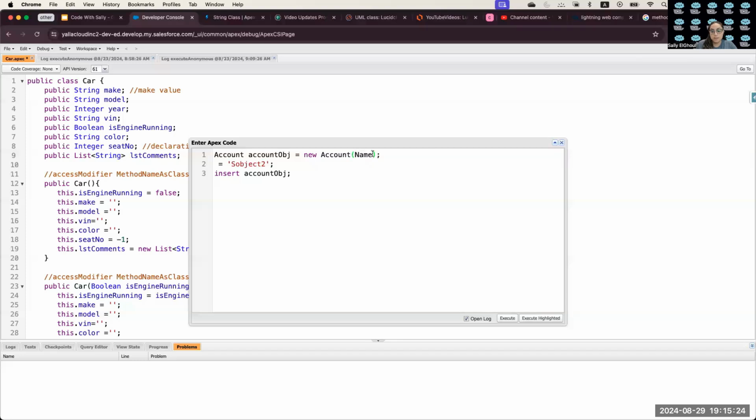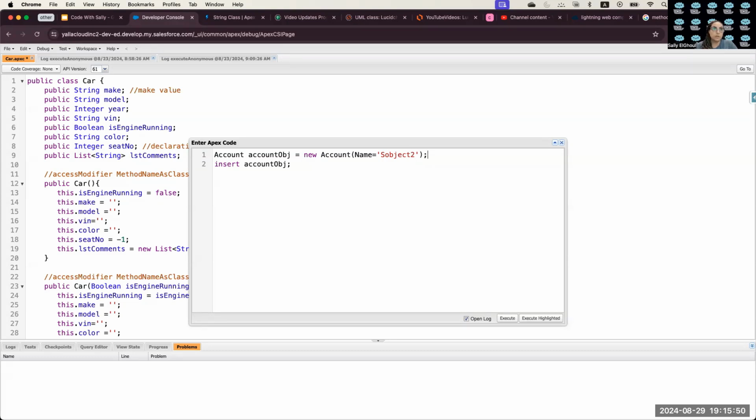You just say name and take the value we have here, and we are setting it directly in the constructor. We learned about different overloads of the constructor when we spoke about object-oriented programming, classes and objects. That's available for us to use. We don't need to create a different overload. It's available for us in sObjects.